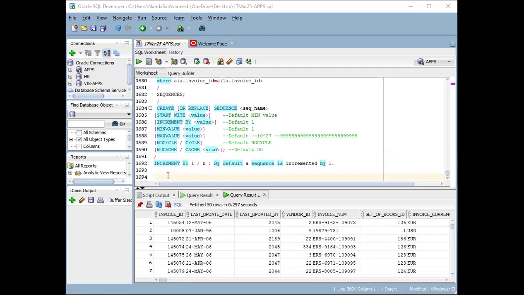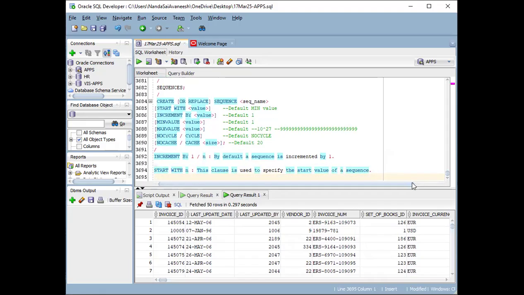And we have the start with n. This clause is used to specify the start value of the sequence. It executes only once. Start value should be greater than or equal to minimum value and less than or equal to maximum value.